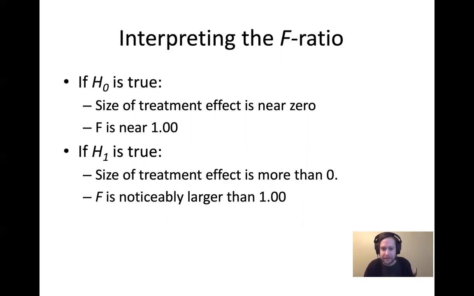The reason F is always positive is that all of the calculations of F involve sums of squares, that is, mathematical calculations that involve squaring something. And when you square something, it is impossible for that number to be negative, because any number squared is a positive number. So F is always positive. Please note how this is different from z or t. Z can be negative, t can be negative, F cannot be negative.